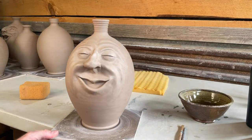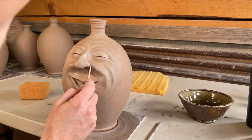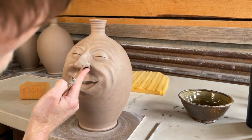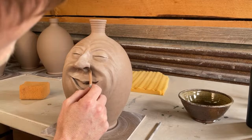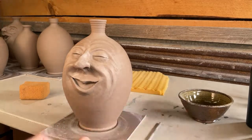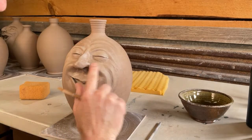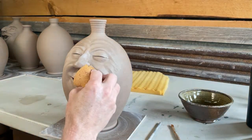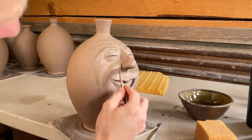All right, there are nostrils. Let's go on the bottom side of this and try to define that a little bit as well. There we go. Just kind of get some separation between the cheek and the nostril. Use a little tip of the sponge there. There, that helped a lot. Smooth that out. I think this side's separated pretty well.